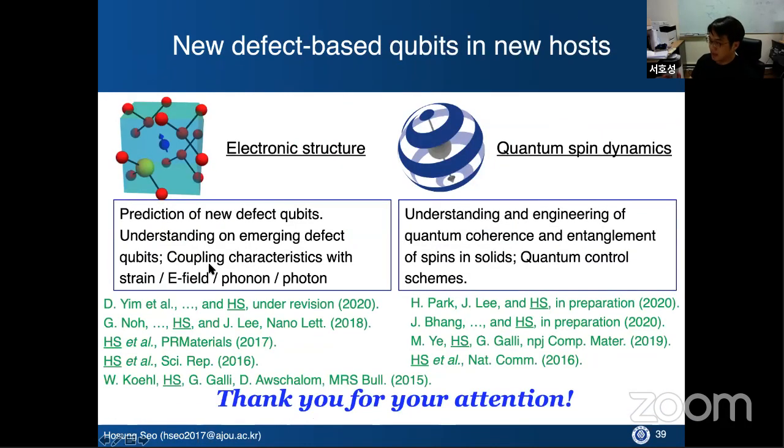And yes, let me summarize my talk using this slide. We try to understand and predict the properties of coherent quantum systems, single quantum systems embedded in the solid state environment, especially in wide gap semiconductors, in two different ways. First, we use electronic structure methods to understand the coupling properties of quantum states and materials degrees of freedom. And we also try to understand the decoherence or entanglement decay of our qubit system embedded in the solid state environment using an open quantum system approach.